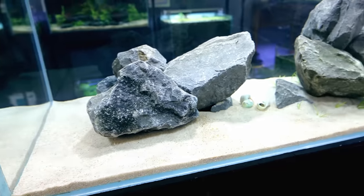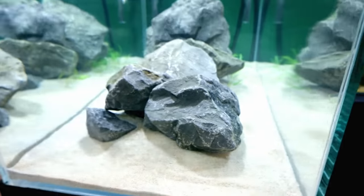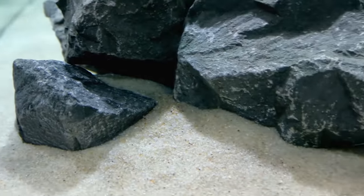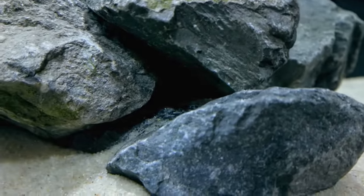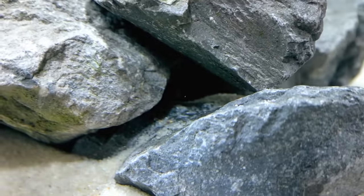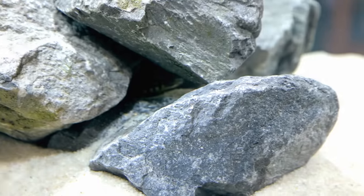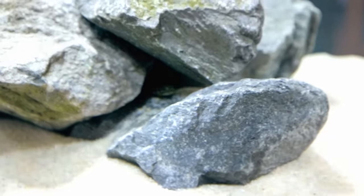Hopefully they utilize that. I think they'll just push the sand around, make it easier for themselves, but this is so cool. I quite like the fact that you've got to look for them. Eventually I think they're going to be a lot more out in the open once they settle in, and there isn't someone with a giant camera pointing right at them. Need to turn that up a bit so we can actually see inside. There we go. Hello, this is your little cave. I hope you are liking this little cave.